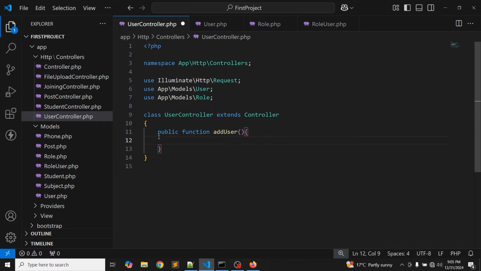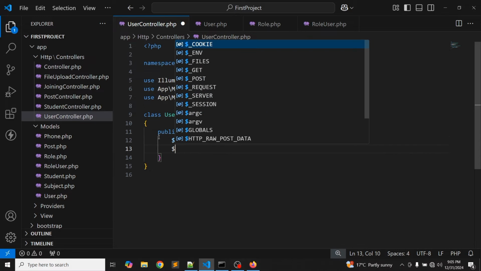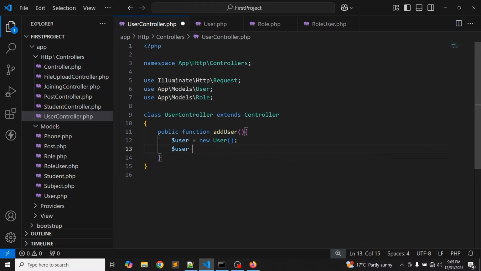Now let's add using the user model. So create a variable user equal to new user, creating a new object, and here we have a name. Suppose I write sham, and let's add the email, sham@email.com.